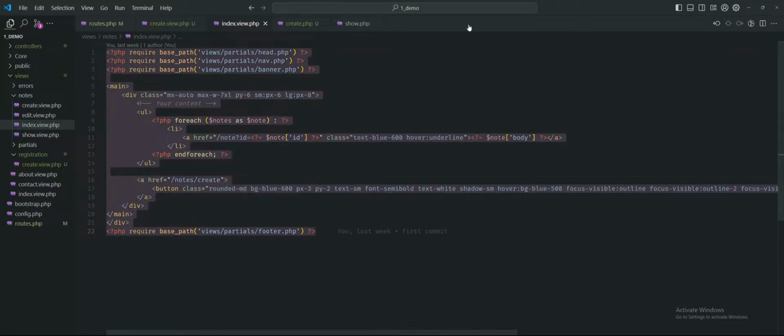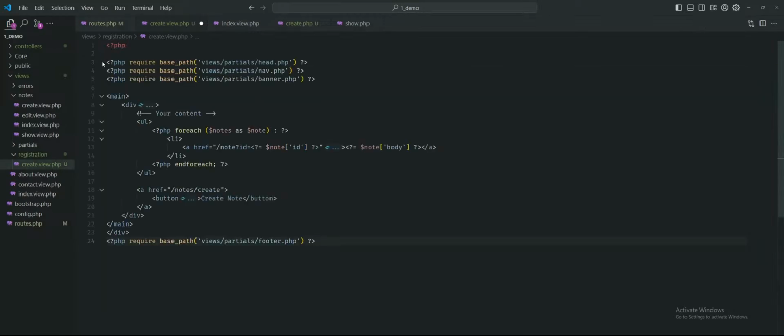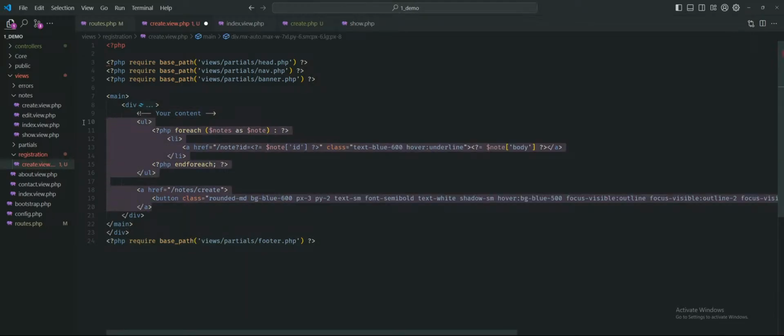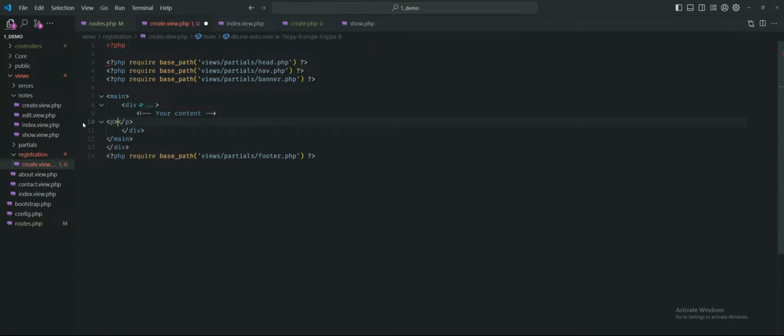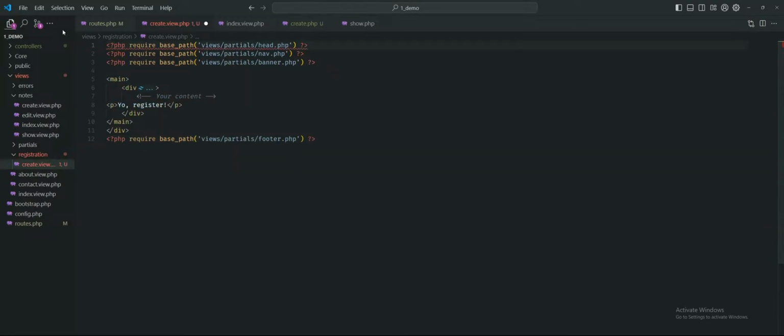I'll just copy everything, and in the registration create view I'll paste it in, and here I'll just say yo register. Why are you squiggling me? Unexpected. Oh, because I'm in a PHP tag within a PHP tag. Yeah, never. Let's see if it works.